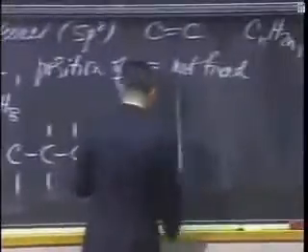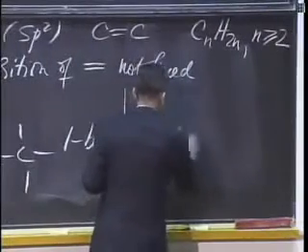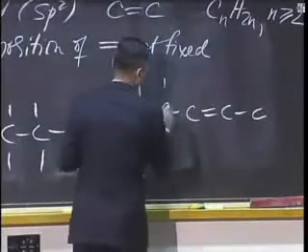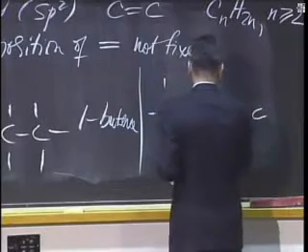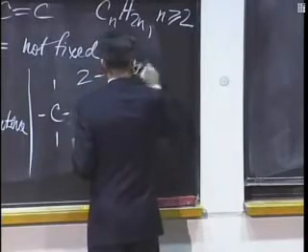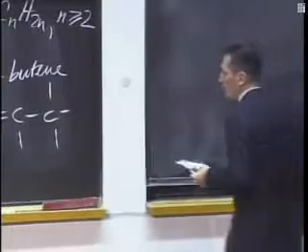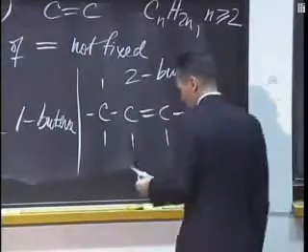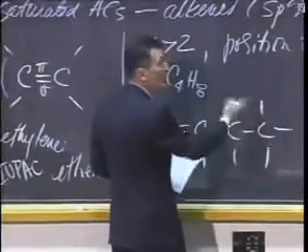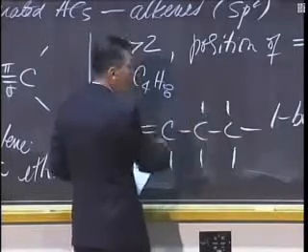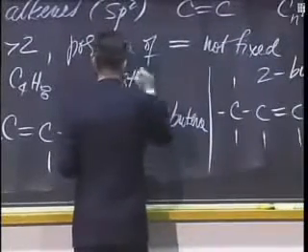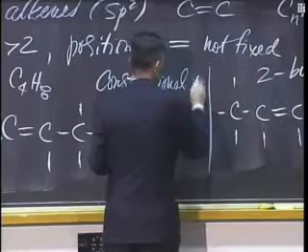Or we can put the double bond somewhere along the line, so we can do this. So the double bond is not at the very end. So we have a methyl group at the end. 1, 2, 3, 4. So this would then be called 2-butene, indicating that the double bond comes off of the number 2 carbon. So 1-butene and 2-butene turn out to be constitutional isomers because they have the same chemical formula, but they have a different mix of constituent groups. So let's label this as constitutional. These are both constitutional isomers.